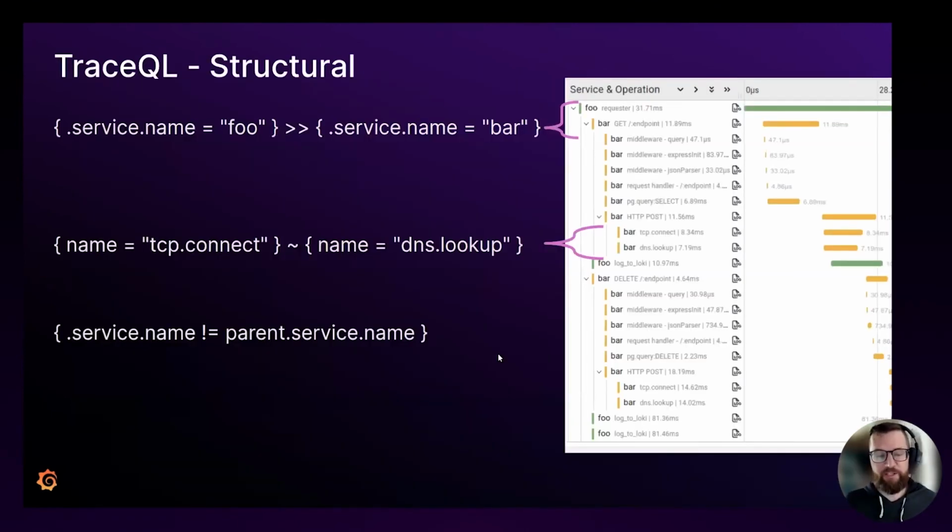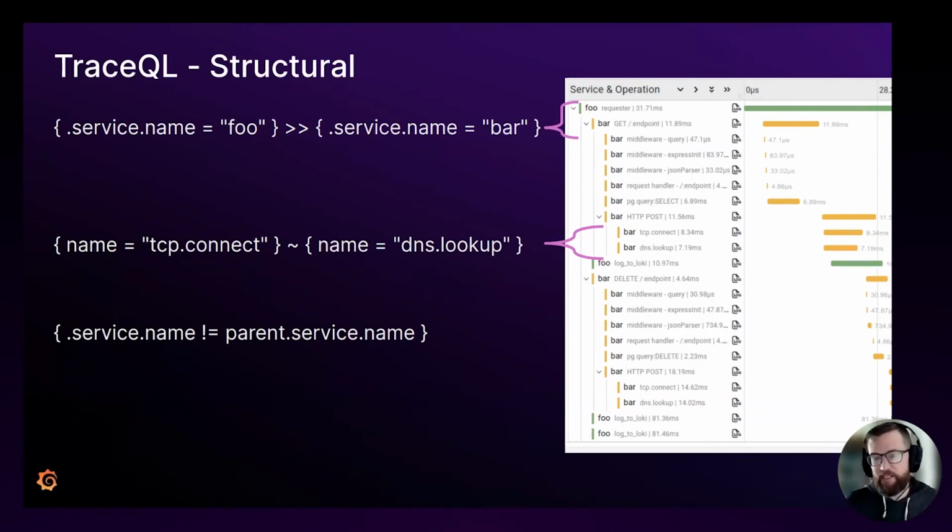So we were looking to take advantage of the tree structure and make the tree structure an important element of TraceQL. So at the top, I have a query using an operator we call the descendant operator. This particular operator is going to first find all of the span sets where service name is foo. And then it's going to find all of the spans where service name is bar, and it's going to take those 2 sets of spans, and the operator, the descendant operator, is only going to return a span set if one is a descendant of the other.